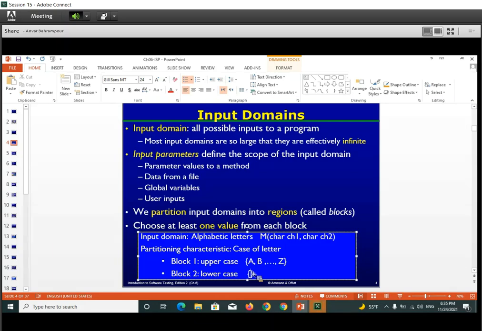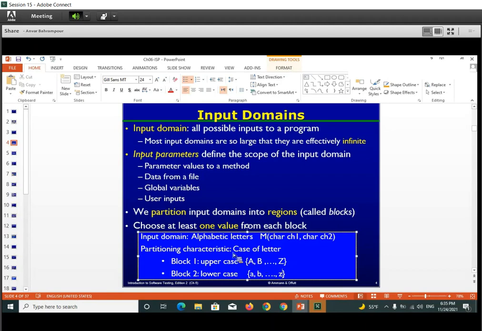Okay, and the other block consists of all alphabetical letters which are lowercase, which includes small a, small b, and small z.